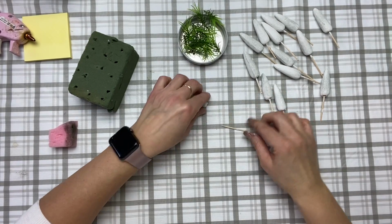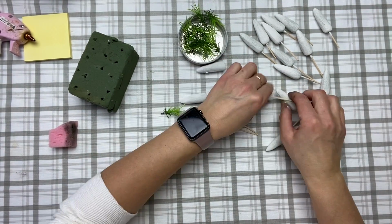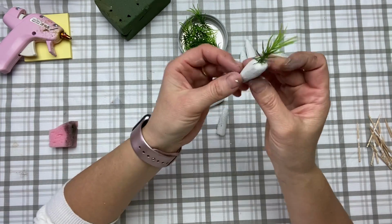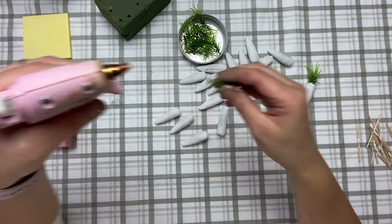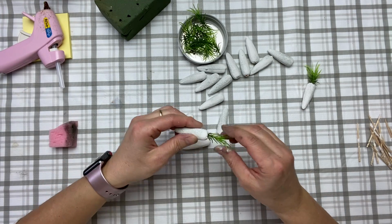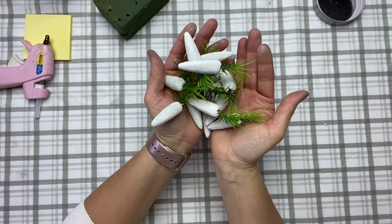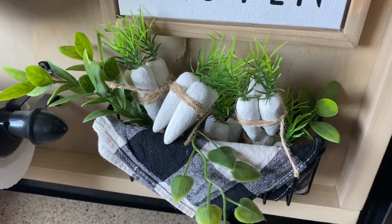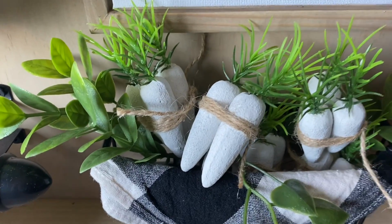Now that my carrots are all done, I'm just going to remove all the toothpicks and hot glue the little grass back onto the carrot. And here is what my little carrots look like. I have wrapped them up in a bundle with some rope.